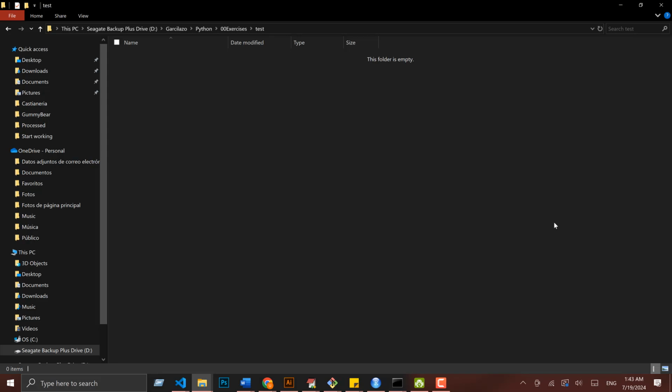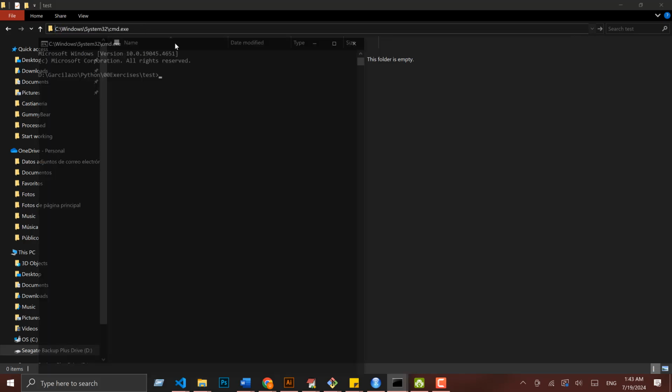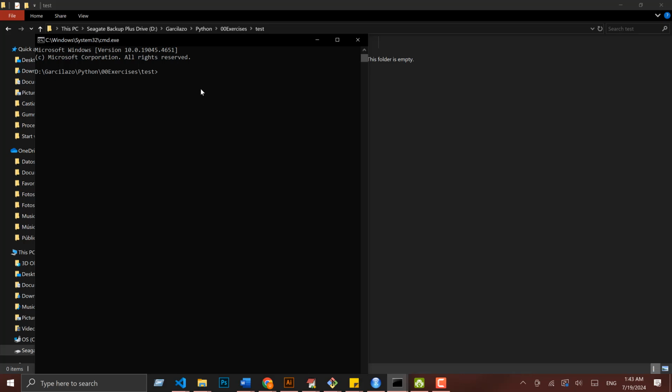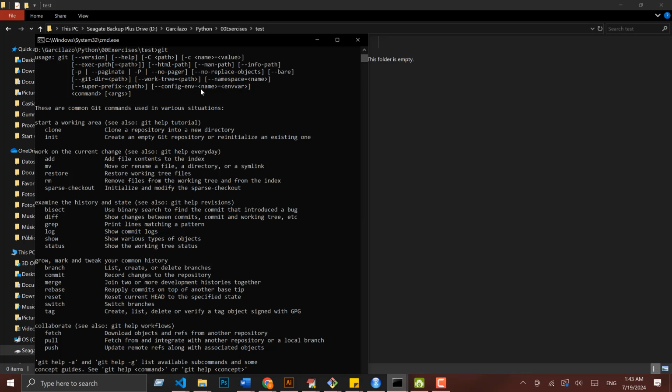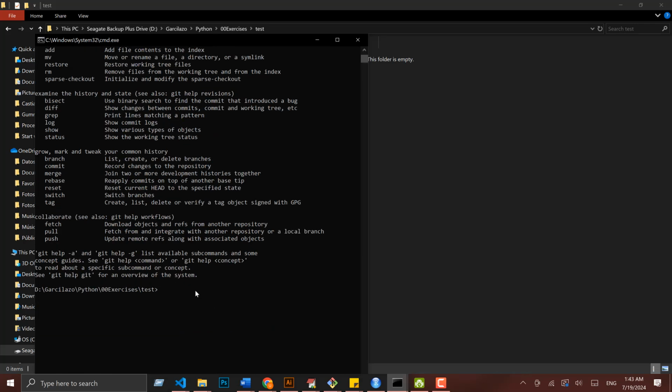I will call this folder test. And here, if you're a Windows user, you can click Ctrl-L and enter the path. And in there, you can type CMD for command prompt, and that is going to open the terminal. Here, I just need to make sure that I have Git installed, and I do. That will allow me to clone directly using a secure connection. So I can just type git clone, and then I can right click.